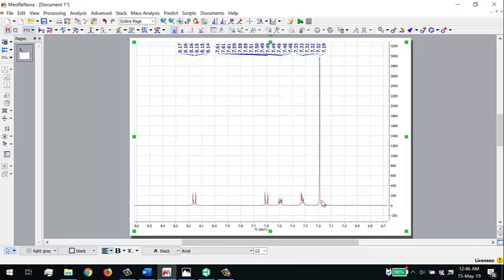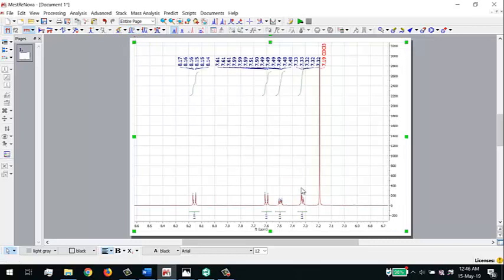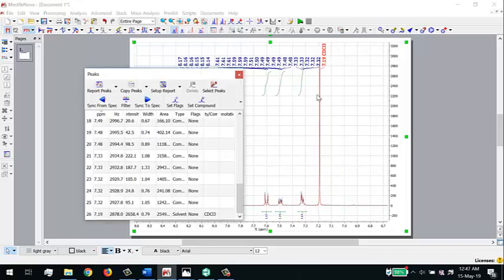Now that we have chosen these peaks, let's find out how many protons each of these peaks represent. Basically, we want to find the integration ratio. We can simply click the integration button, and MNova will automatically integrate the peaks for us to let us know how much each peak is worth. Interestingly, this strong peak over here is automatically ignored.